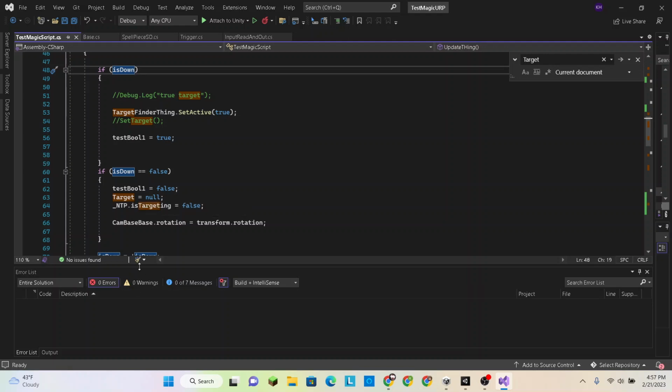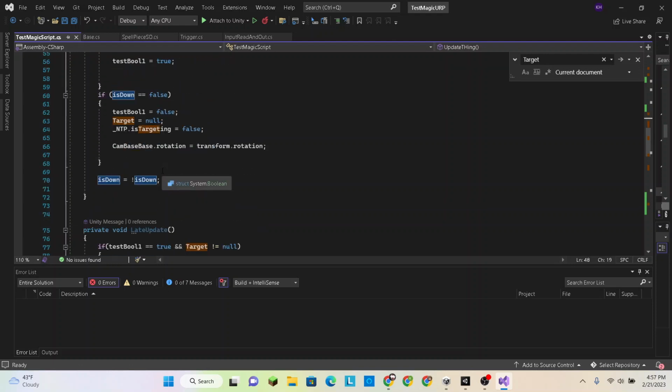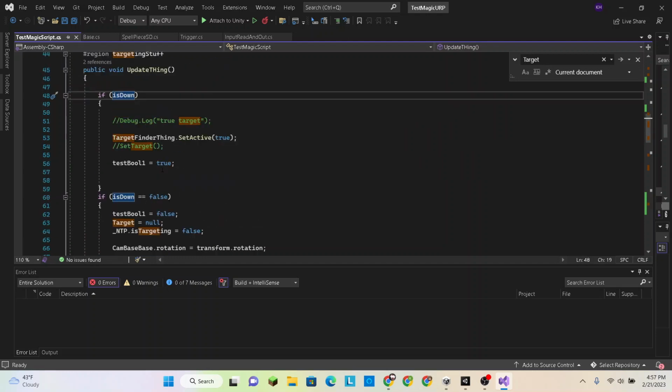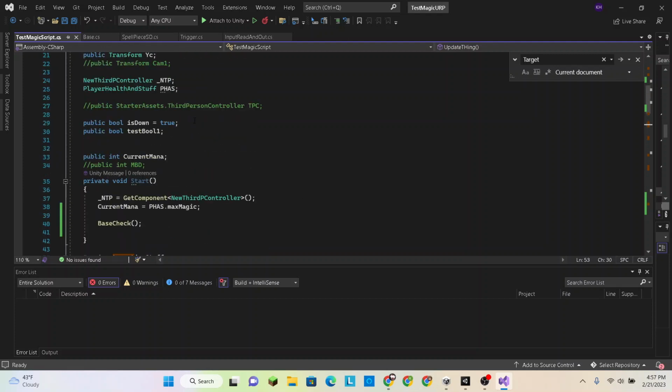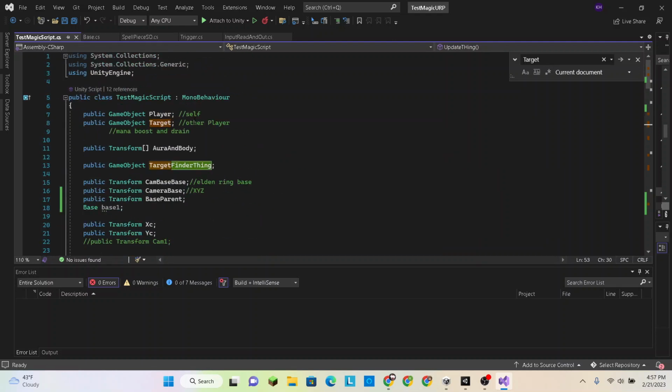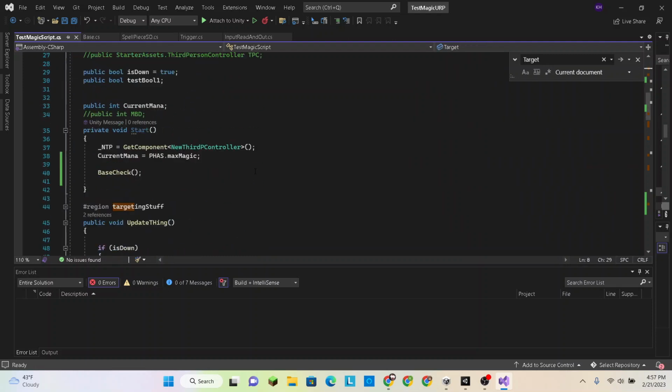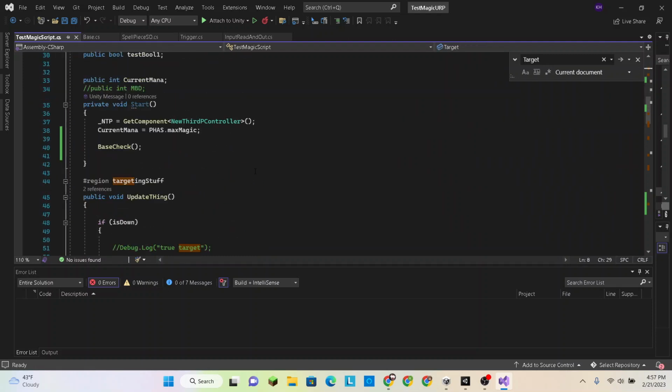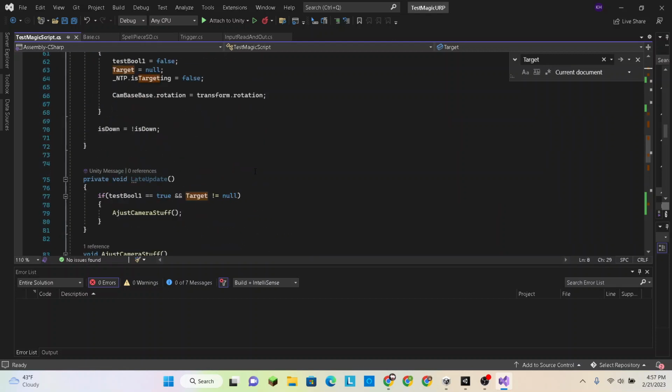But target finder thing set active to true. That's a game object that contains like a trigger. Basically, this is what finds our target. And I assume it's also what sets the target here, but I don't really want to go mess with that. I want to figure out a way to make it work here.